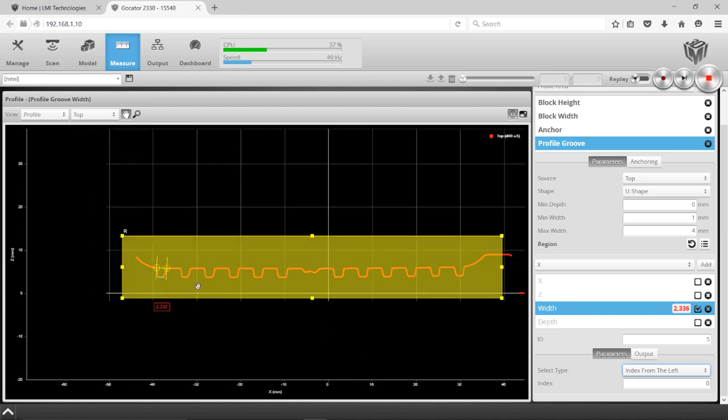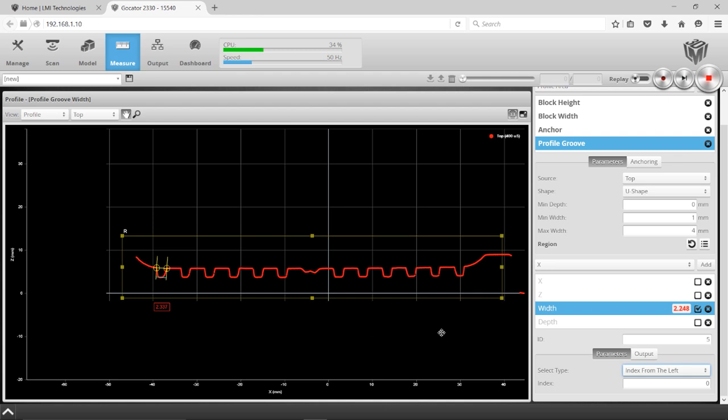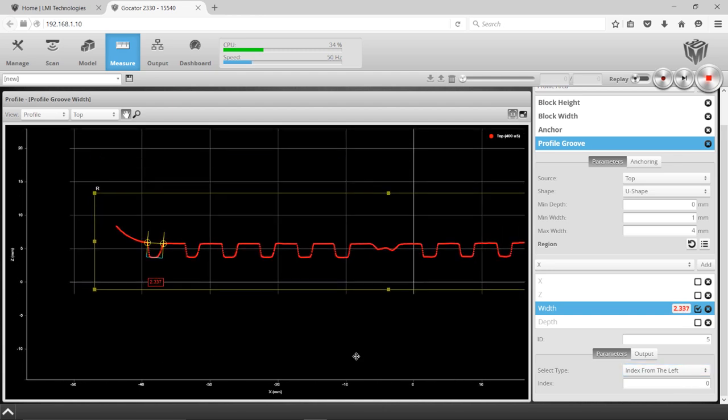So I've dragged it over this object. We've got what I think is about 12 grooves in there. And right now it's at index number 0, meaning it's measuring that first groove. And if I wanted to measure the second groove, I could just put in index number 1, which would be the next one, and it moves over to measure that groove. And likewise, I could just keep going and measure whichever groove I want.